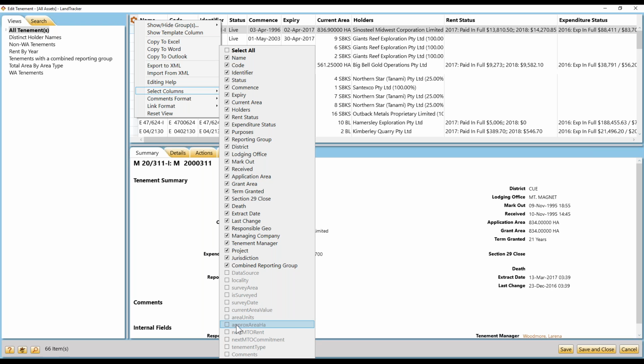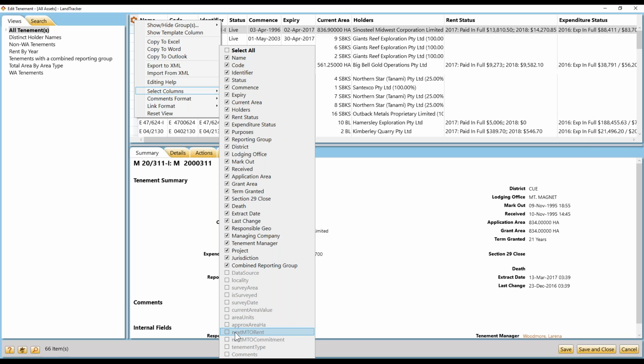We also have an approximate area in hectares, so that's a rough calculation. Obviously, we can't do an exact one. That will just convert the number of blocks into hectares. So that's one that a lot of people ask for. That's a number that's available in lease control. So that's those same numbers.